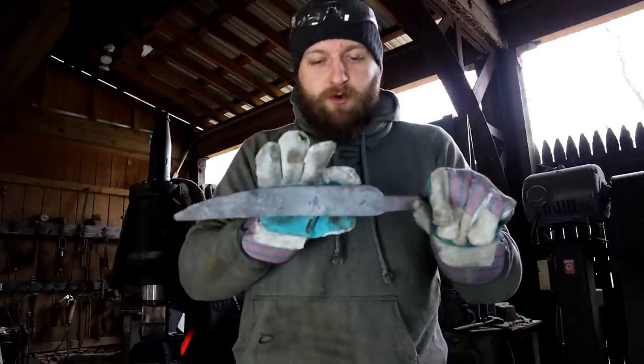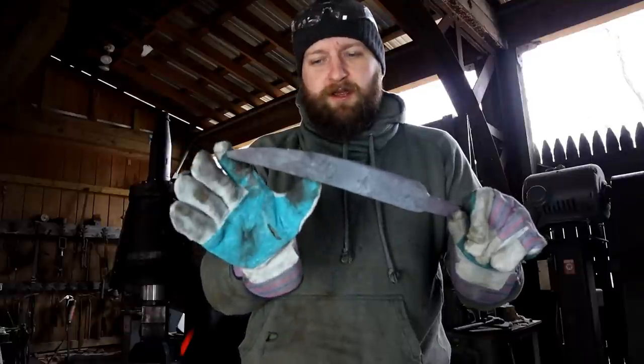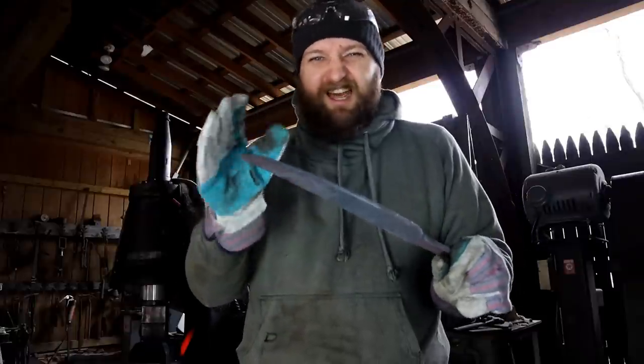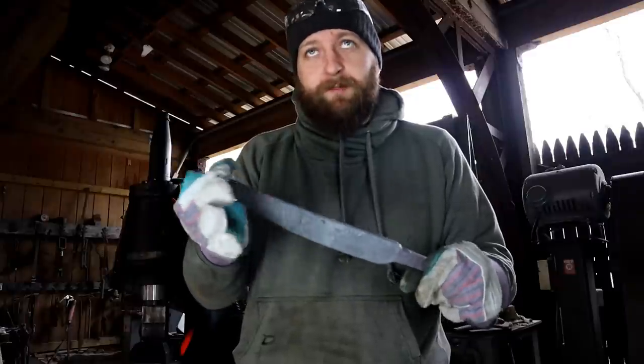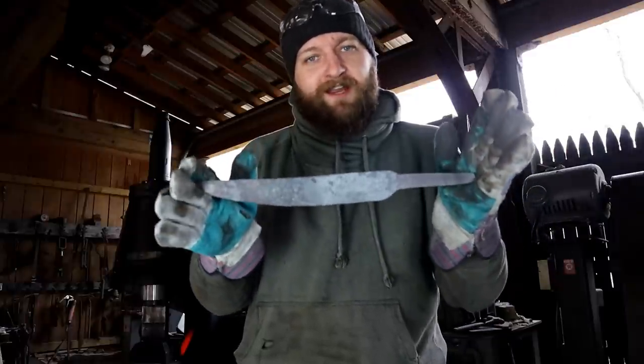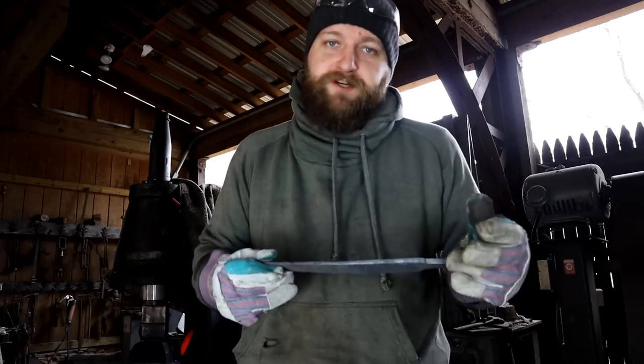So I'm going to go ahead and forge a little bit of a front bevel and then do a little bit of a false edge, because I kind of want this to be kind of like a fantasy knife. So I want it to have a steep false edge on the back. And instead of just grinding it in, I can save some time and material by forging it.